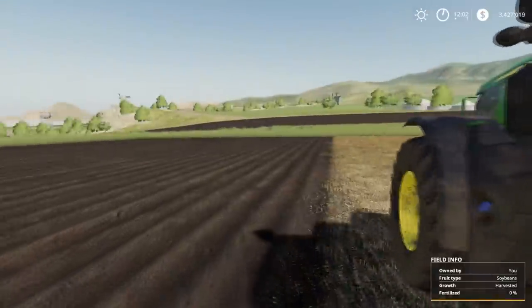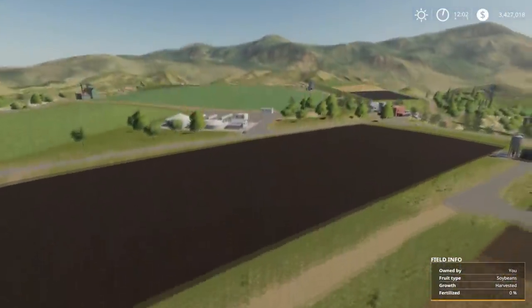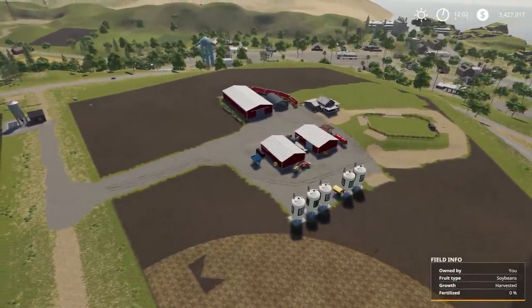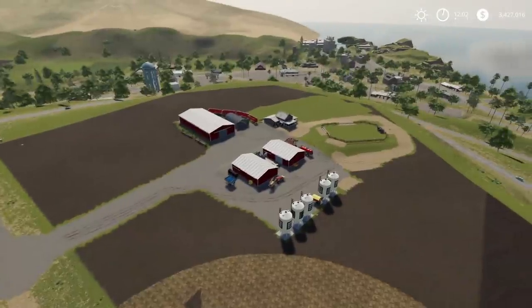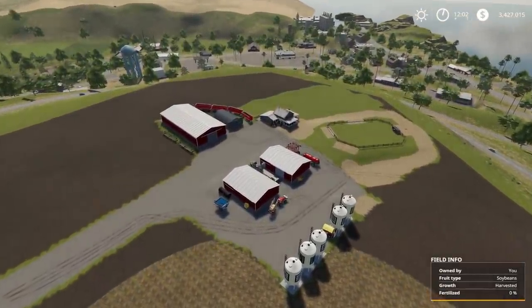Let's just jump out. Flight mode again. And there's our farm from a bird's eye view. That doesn't look too bad. We'll get some horses in there hopefully soon.